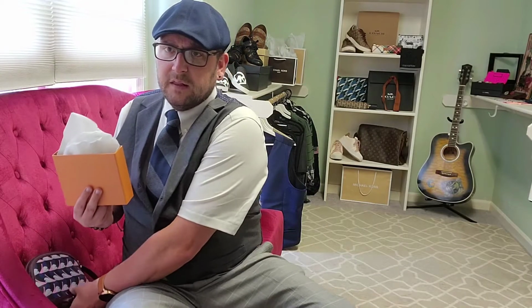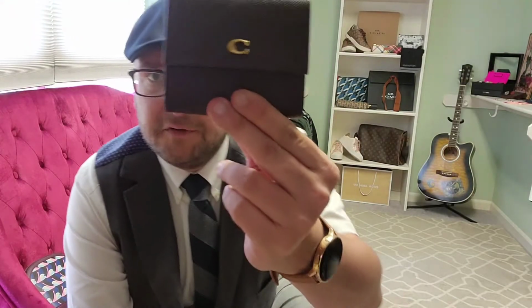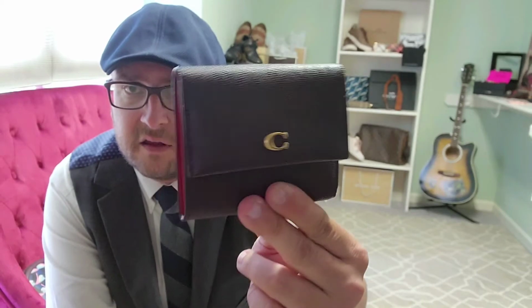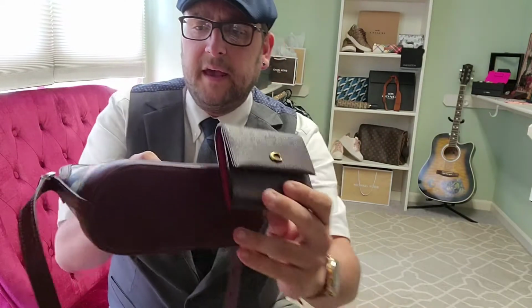So, let's get into this beautiful wallet. Alright, this is a perfect size, and it's a little hard to tell, but it is in the color of oxblood, or I'm going to refer to it as a deep burgundy. We'll do a color match right away, and you can see they complement each other quite well. And stay tuned to the end and we'll see if it fits, because I have yet to try.